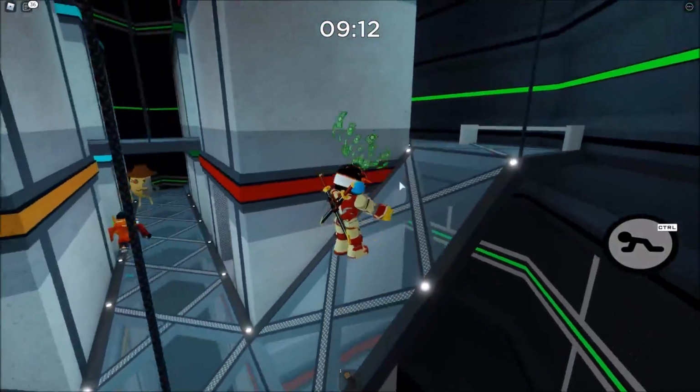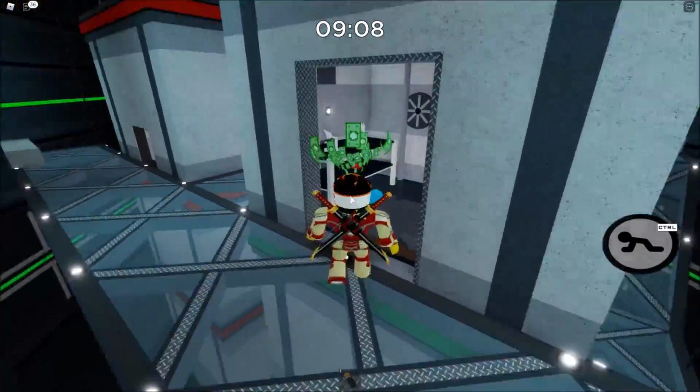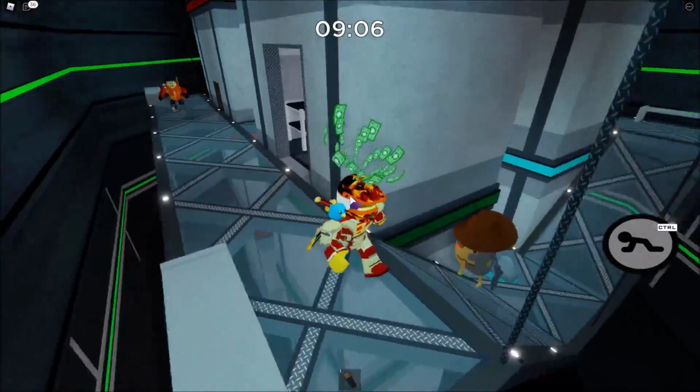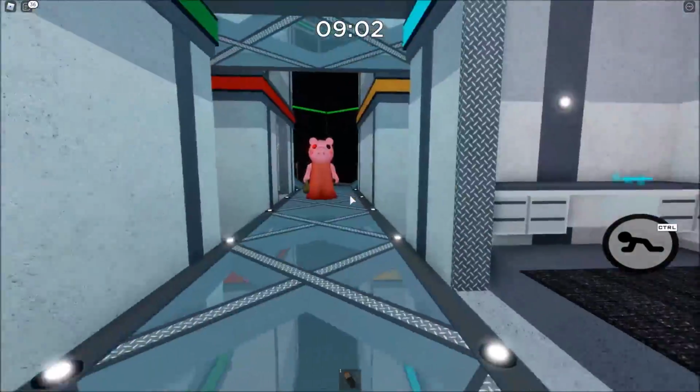Did you go to the middle? Let me see if I can go in the middle here. Oh, nope. I see him down there. I see Factual Dev. No! No! Oh! Wait. She was right here. Factual Dev was right here. Okay. Oh, no.